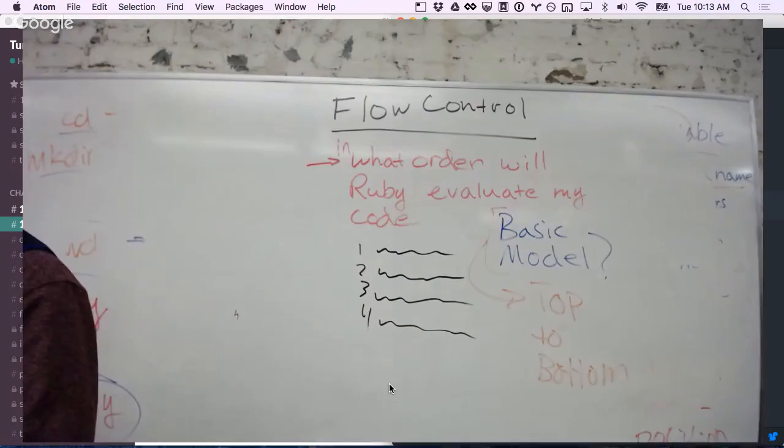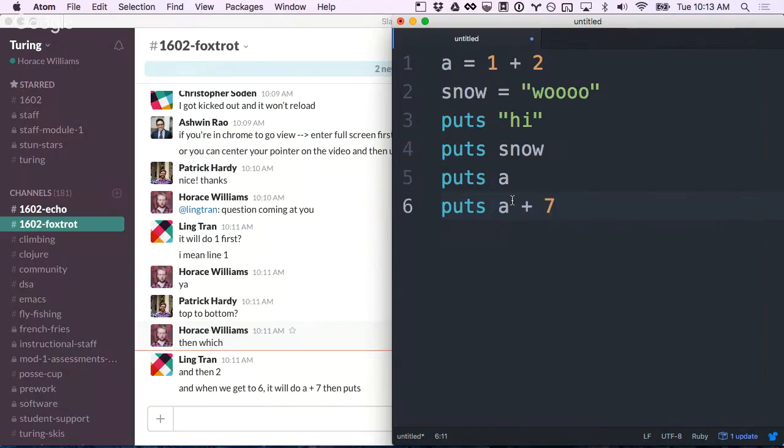And so when I have a chunk of code like here, Ruby's going to read this code, and then it's going to say, okay, 1. It'll do 8 + 7. Yep, exactly. We're going to have 1, do some variable assignment, do some more variable assignment, put some stuff to the terminal, put some more, do some math, put some more things, et cetera, et cetera.